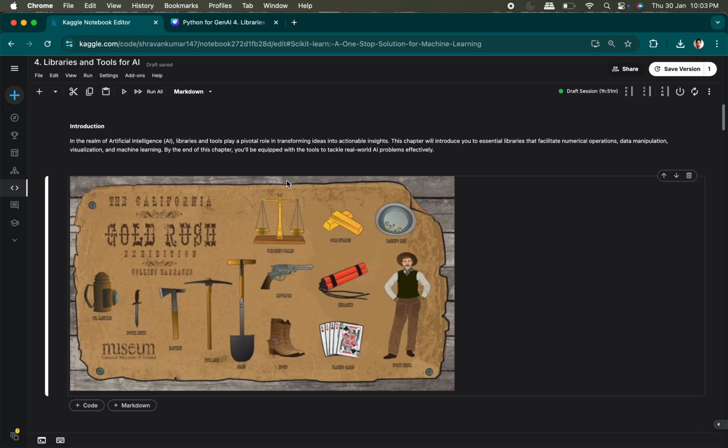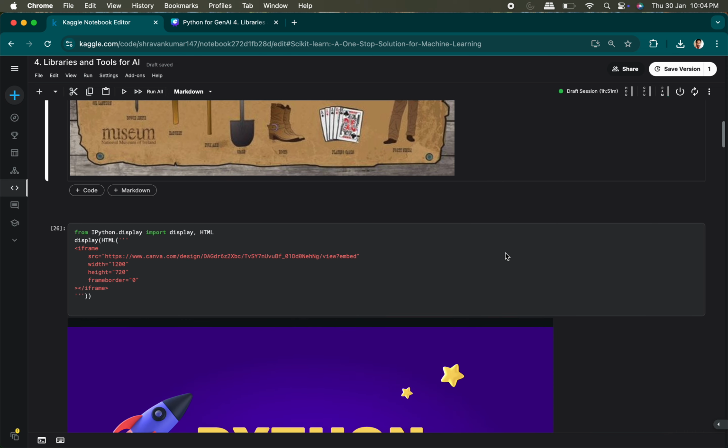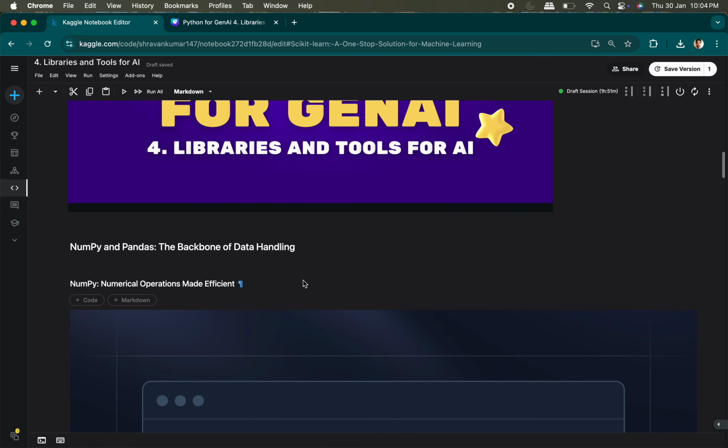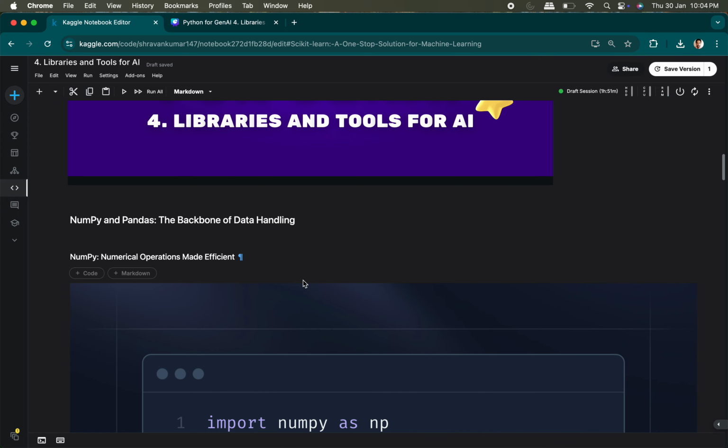Okay, so it's like a gold rush, you can't extract gold without the right tools, right? So in this similar analogy, you need to have the core libraries from Python to make the best out of Python to generate the best AI. So that's the idea. And then this is a presentation that we just reviewed. Anyway, so let's jump into the code and review by hand.